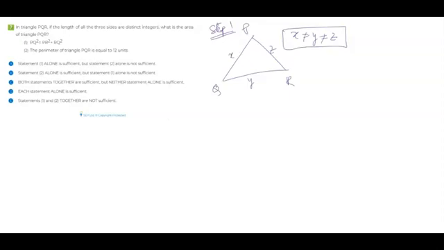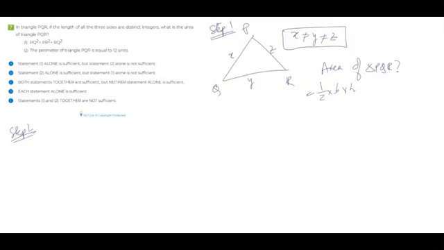Okay, what do we need to find out? We need to find out the area of triangle PQR. There are a number of ways to find the area of triangle PQR depending on what information is given to us. The most general formula that we know is half base into height. That's one formula that we can use to solve the question. So we need the base, we need a height, and then find the area. The other way is, if you know the lengths of the three sides, x, y and z, then also we can find out the area of triangle PQR. So keeping these high level thoughts in your mind, you should then move on to the next step, that is analyzing the statements.